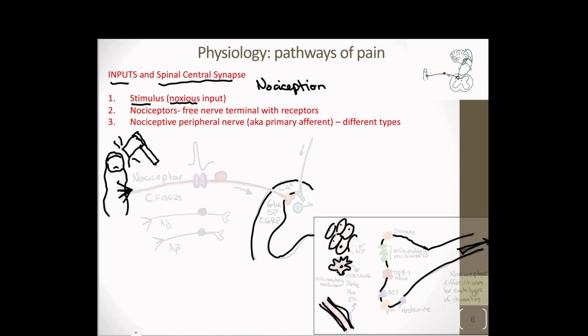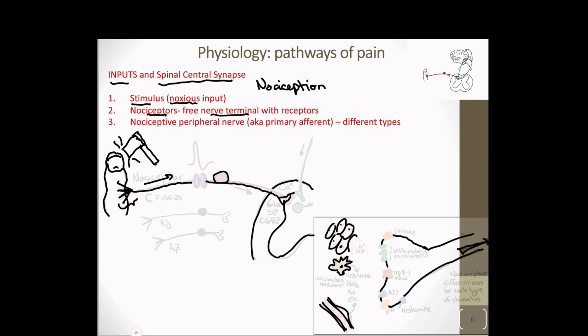The nociceptive fibers, which are the neurons that carry pain signals, are going to have free nerve endings here. What free nerve ending means is that it doesn't have a synapse. So there's no other neuron that's coming onto it and giving it signals to activate. So there are various things that are going to activate that receptor. They have receptors for other stimuli, which we'll talk about. So whatever this noxious stimulus is, it's going to activate those nociceptors, which are the free nerve terminals.